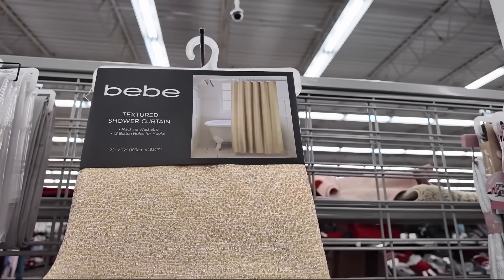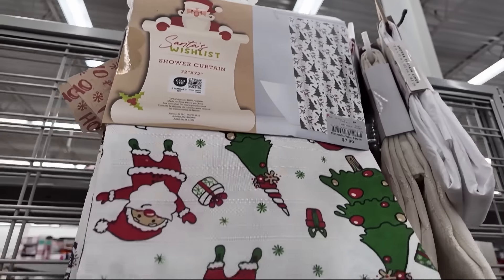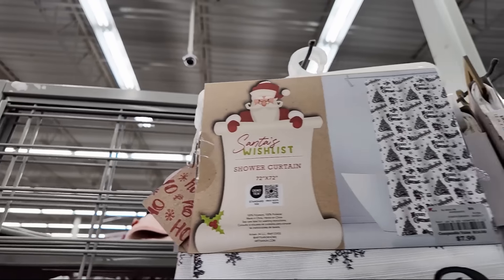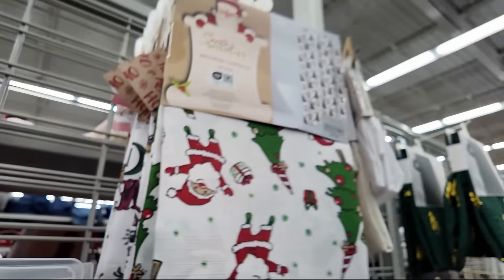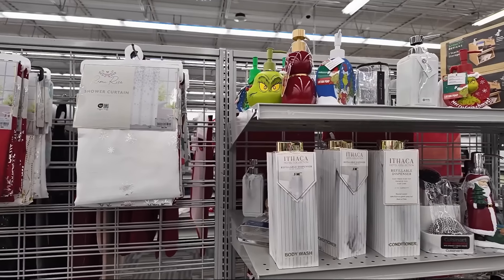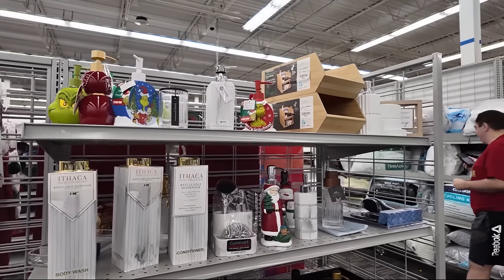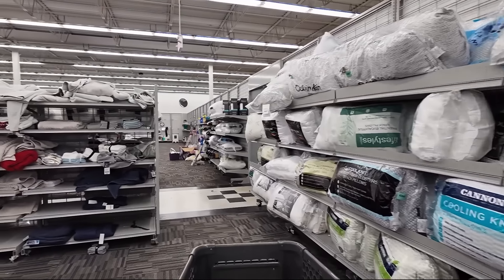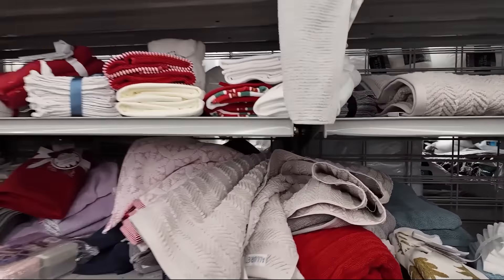This is also pretty — a very elegant shower curtain, like a gold shiny one. They have Santa ones and a silver one like the gold one, and a green one with gold trees. I do have a Christmas shower curtain but I think I'm ready for a change. They are working like mad here — you can hear them in the back room unpacking boxes, getting the store ready for all the Christmas stuff they need to get out.